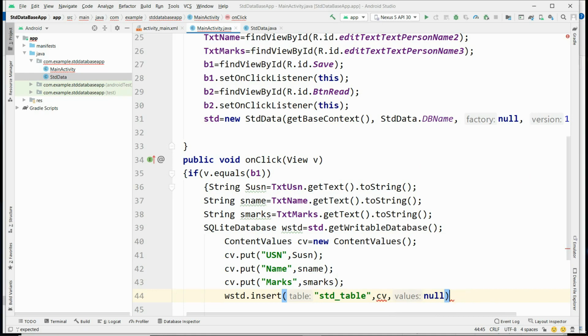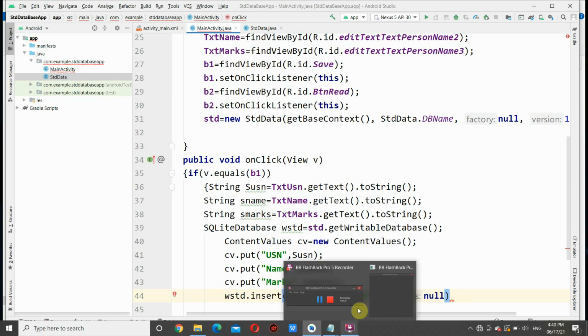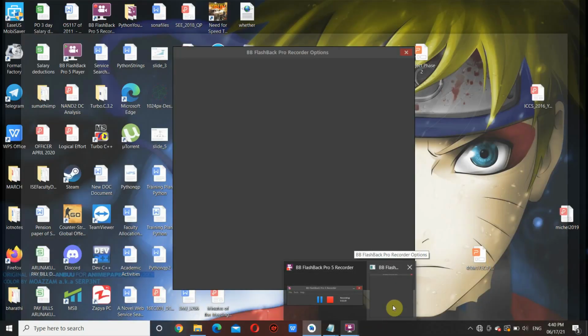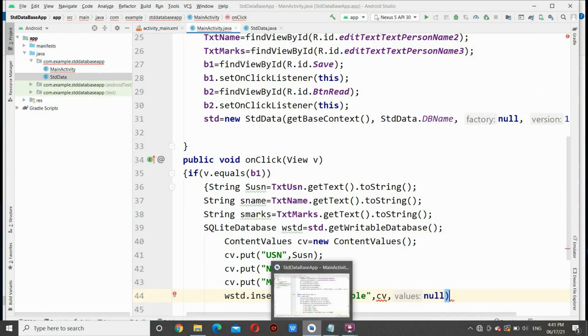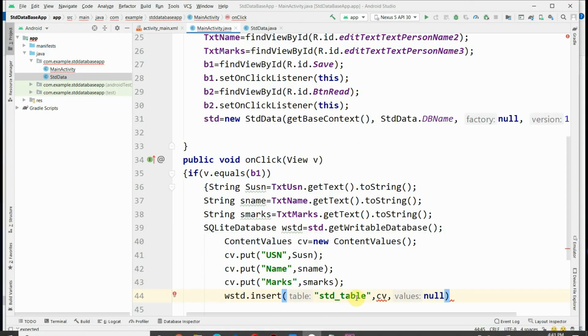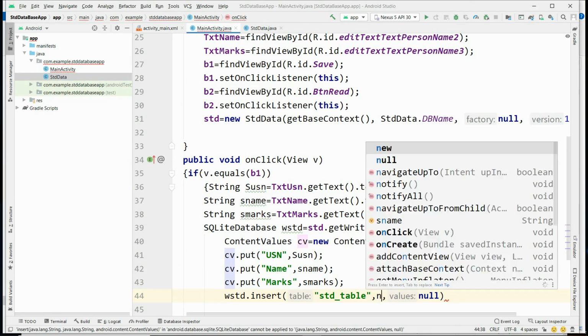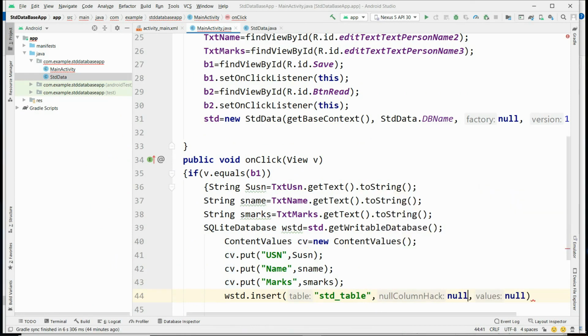Sorry, just exchange the parameters here. The second parameter is null, and the third parameter is the ContentValues object.